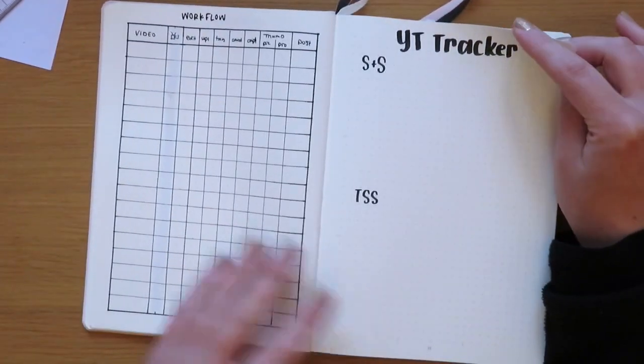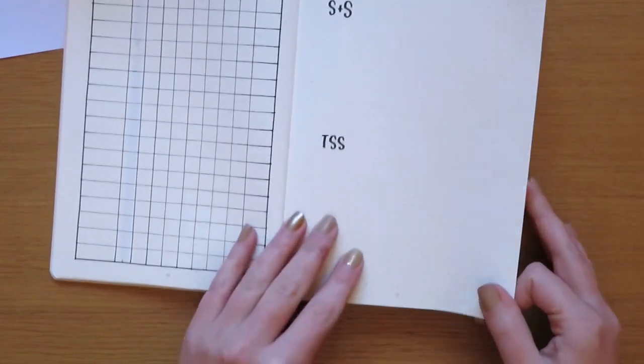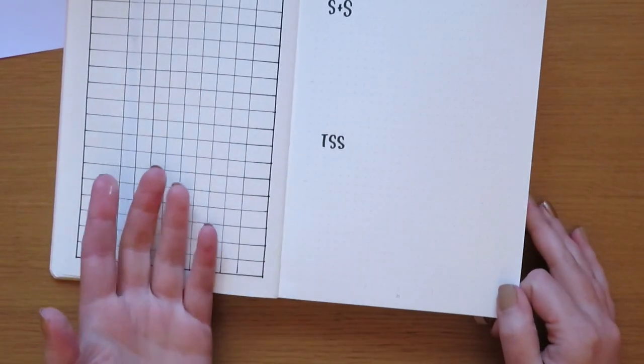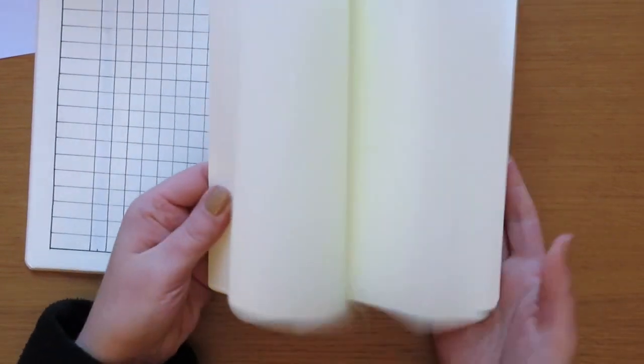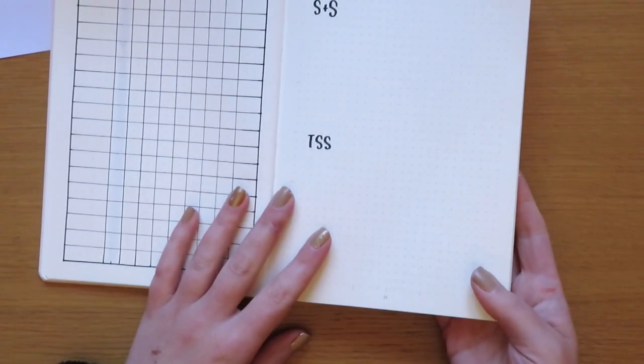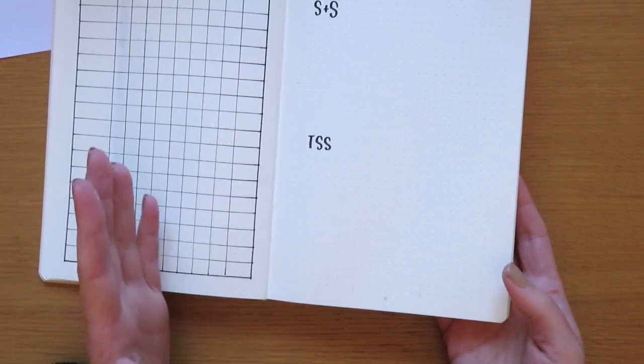So that is actually the end. So I am finishing two pages later. It's not a big deal. It's a difference of page 19 and page 21. It's not that big of a deal. I still have a ton of space left, but I'm a little annoyed that I have a spread. I'm not gonna need it for an index. I 100% just will not need that for an index.